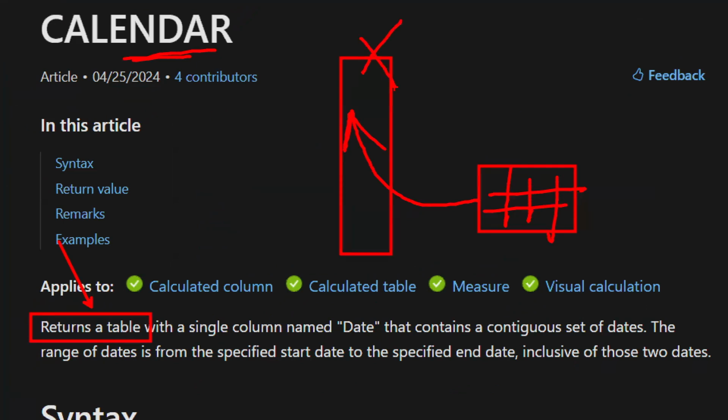I hope you're getting my point, right? And you're also creating a column or a measure kind of a calculation, and you're trying to fit a table or push a table into a measure. That's not going to work. So there are certain keywords or phrases that you have to understand. If you understand how a particular function behaves, how you want to get the data out, and what the output of all these different functions is, then you'll be able to use them better. So it comes with experience and exposure.